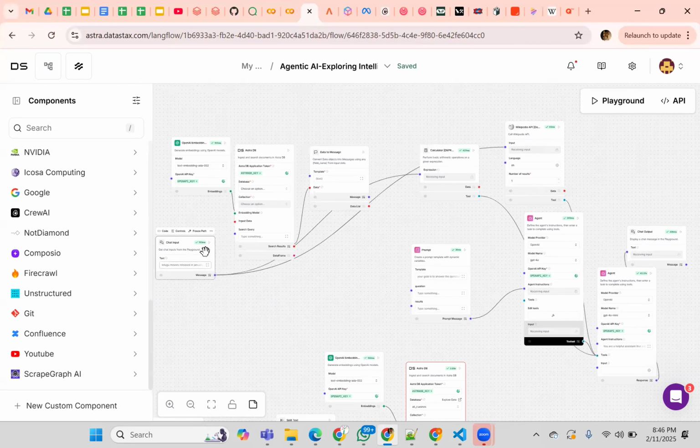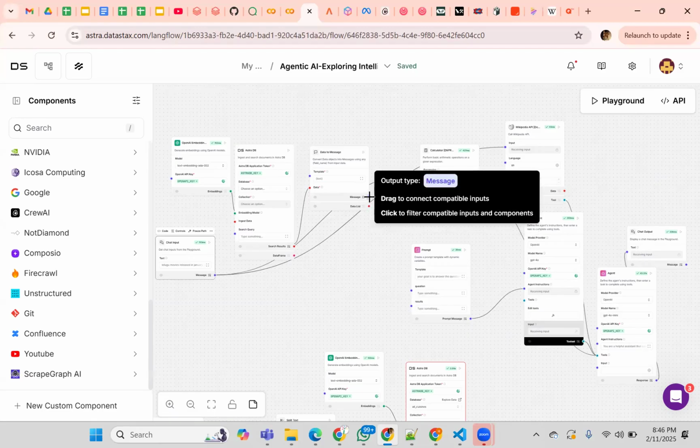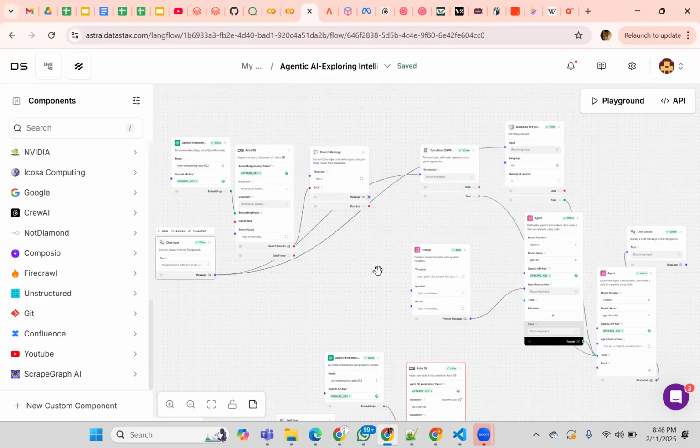And the other one here is your RAG, AstraDB, OpenAI embedding. It can go to AstraDB and get the data message, and the same tool set you can provide here.